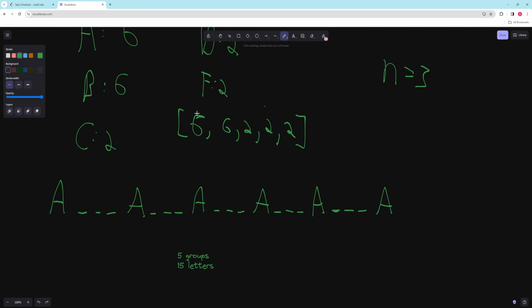So you have 5 groups, because your groups is biggest count minus 1, and then your items equals groups times n, right? Because this is how many items you need between each consecutive letter. So this is going to be groups. Let's actually put it over here, like this. So how do we do this efficiently? How do we figure out if we can fill all these out?